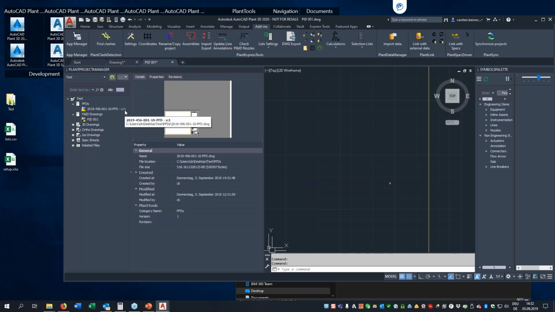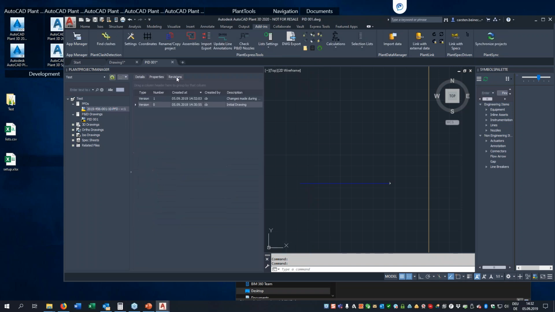The version number now changed to 1. And in the history, you also see version 0, version 1, the dates, and so on. This list, by the way, I mentioned that yesterday, can be used in a report we created. So you can create a version history of your drawings or your documents.